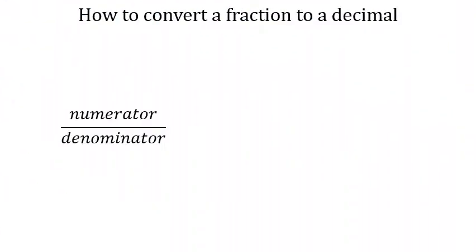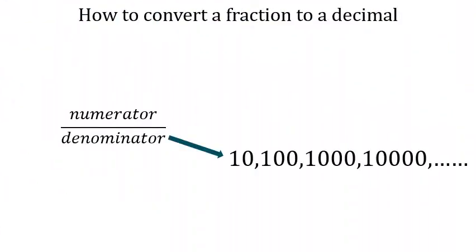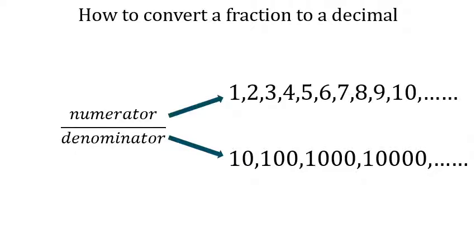If the denominator can be multiplied or divided to become a power of 10, so 10, 100, 1000, etc., and by keeping the numerator as a counting number, it is very easy to change a fraction into a decimal. Just use equivalent fractions.